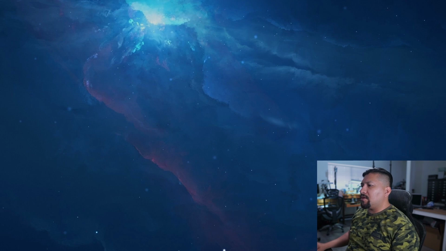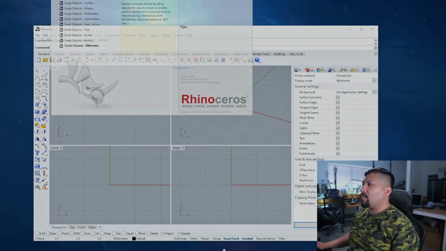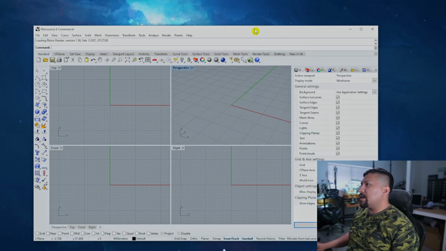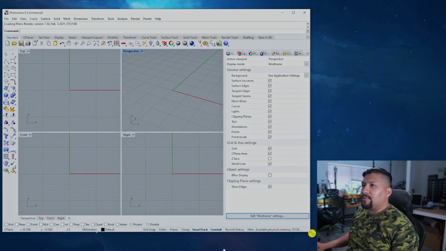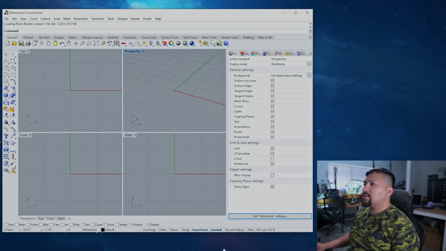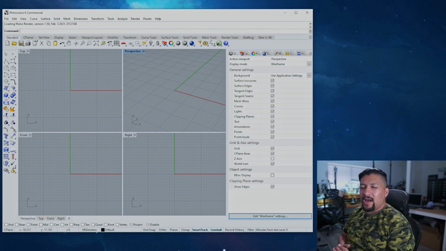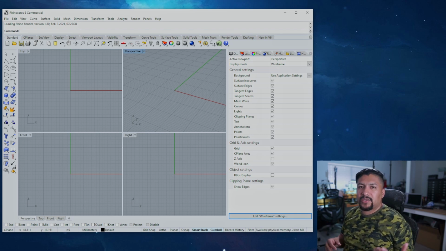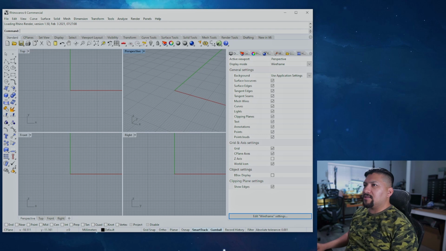So here I'm going to start Rhino, and what we're going to do is customize the way it looks. And usually it looks like something like this. Nothing too interesting. And I'm going to give you a couple of my favorite tools that I always use. A lot of us are used to the way Matrix looks, or that dark look, and I like it. It's good for your eyes. And let's try to customize it so you can change it to be a little bit more fun for you to design. So you can pick the colors that you want.